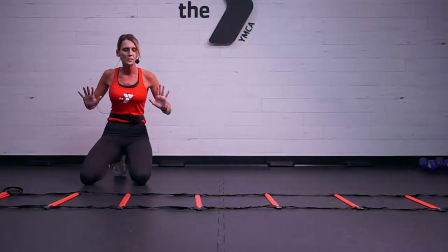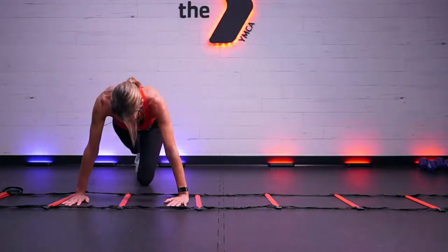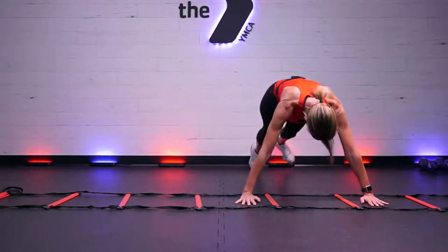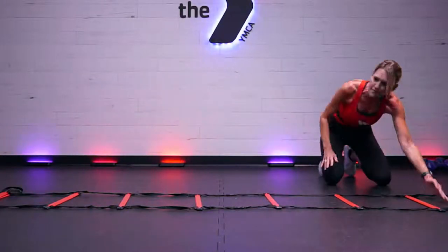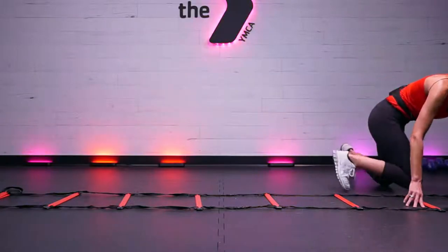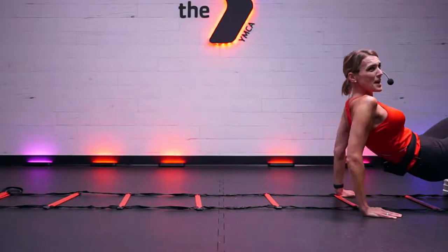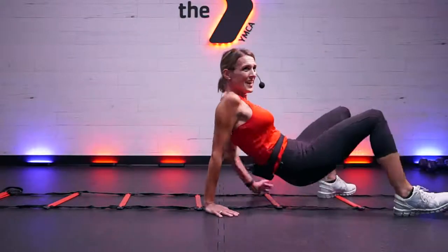I want a wide chest press. Your hands should be right at your chest. You've got ten seconds. Good. Looking good. You can always do those off the knees too. All right. We got a little crab walk. Are you ready? So if you don't want to do the crab walk, you can do a little tricep dip. Elbows are in, palms. Otherwise, walk it.